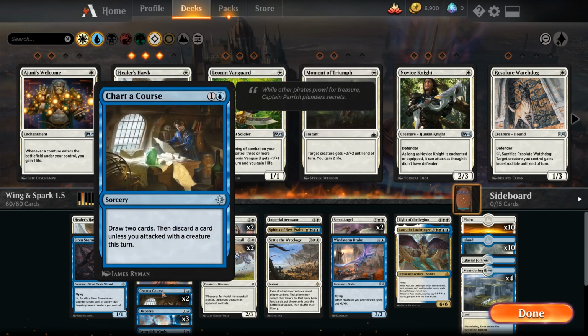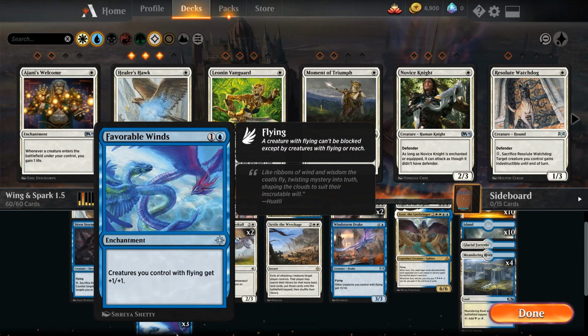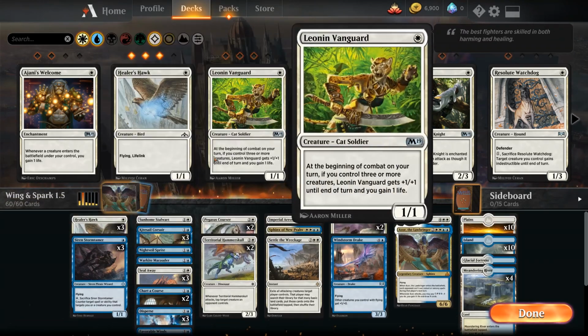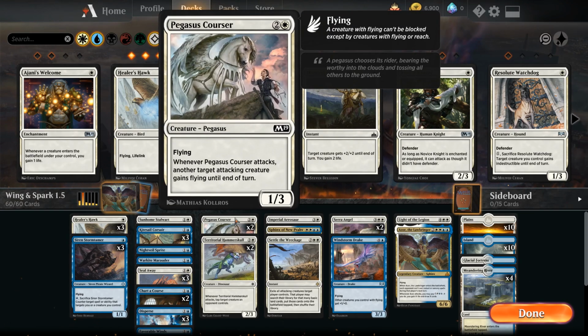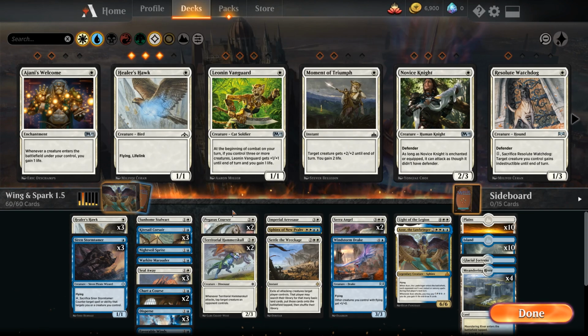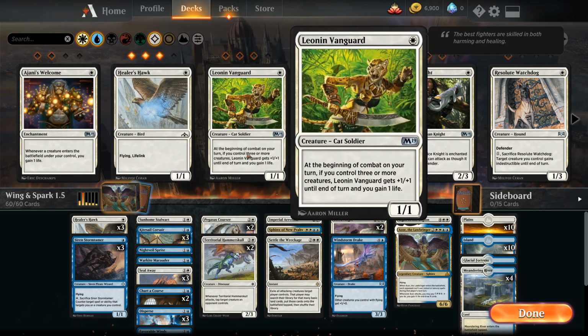Let's see what else we added. Gotten a couple Charter Courses. In this case, it's draw 2, then discard a card unless you attacked. In this deck, we're going to be attacking quite a bit, so hopefully the card draw can keep our tempo going. Still have our Disperse, Favorable Winds down here. There's some things I still don't like. I don't really like the Pegasus Courser as we evolve our deck and get rid of most of our ground creatures. Probably going to cut them. Still got a few of these in here.